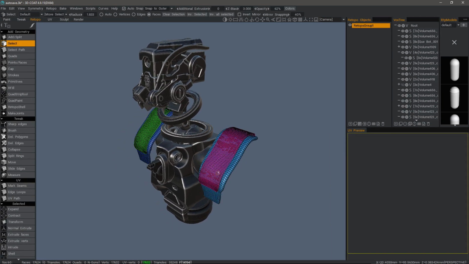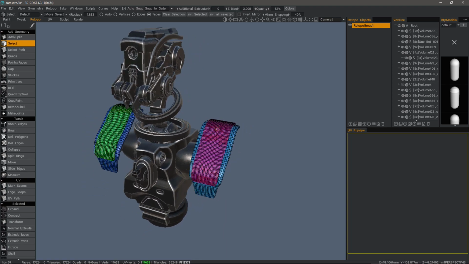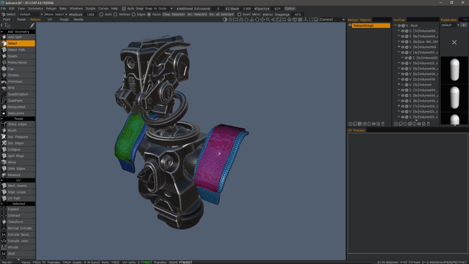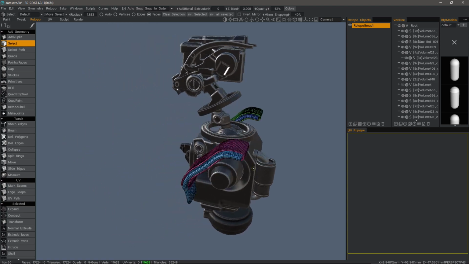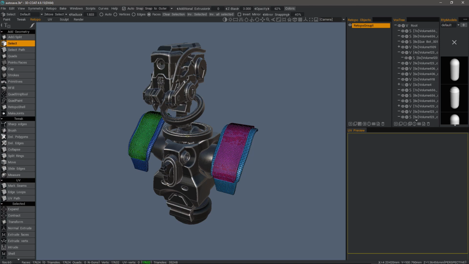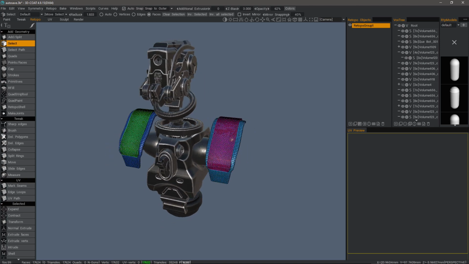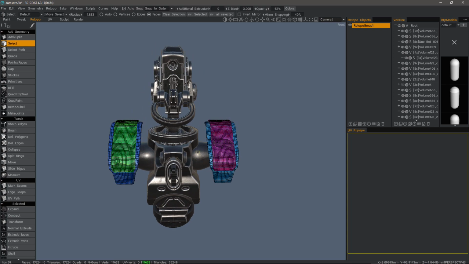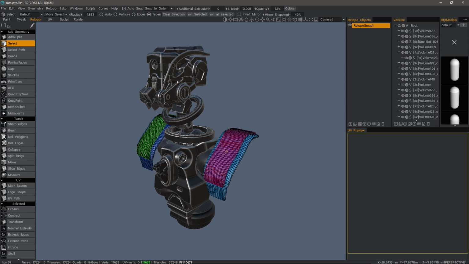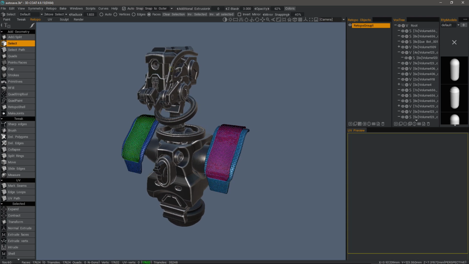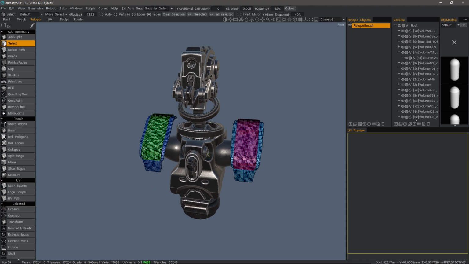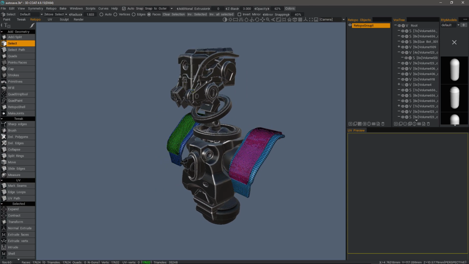As you can see here, I've already auto retopologized this shoulder pad, and 3D Coat does a very nice job of it. The default engine will generally take longer to calculate, but it delivers a much cleaner looking mesh, and that can mean cleaner UVs as well as a cleaner looking render when we are finally done. When the object is more simplistic or maybe an intermediate level of complexity, such as the shoulder region or this inner part here, also these rings, those are a breeze for the default engine to handle. Where Instant Meshes would first come into consideration is whenever you are working on more complex objects and you find the default engine is struggling a bit to generate a satisfactory result.